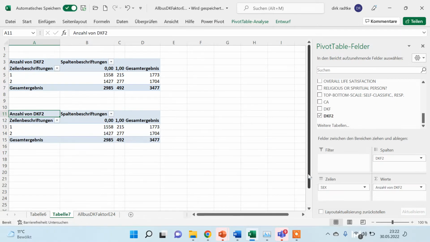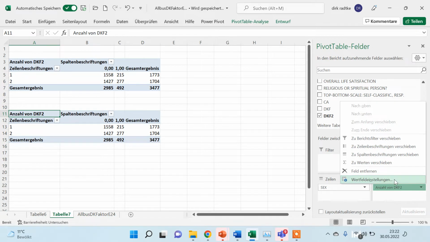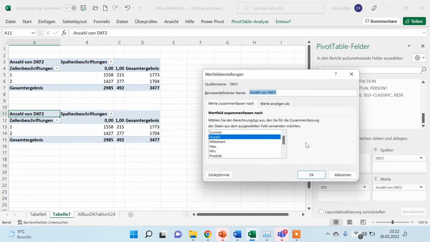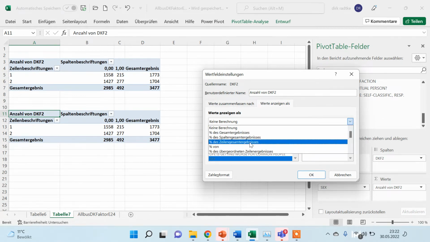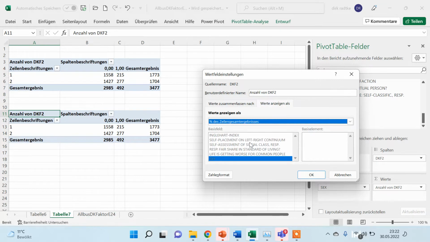Okay. But now I want to have the percentages. I want to know how many percent of the men or women are Dunning-Kruger cases. So I have to go on value field settings, and here I can calculate the percentage. And in this case, it should be the percentages in the row, because all men should be 100% and all women should be 100%.